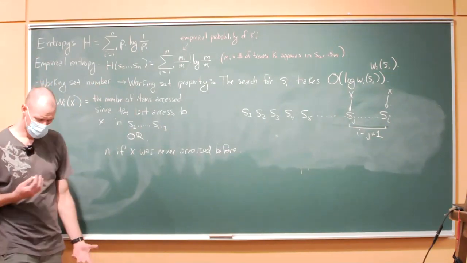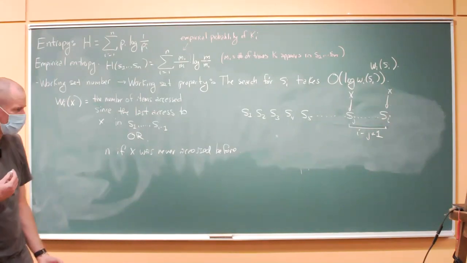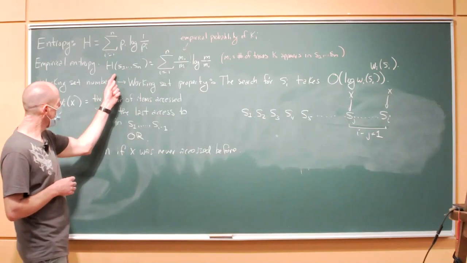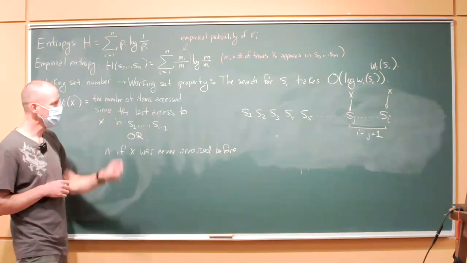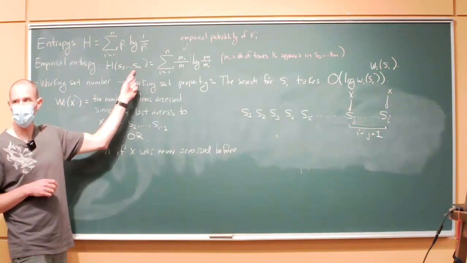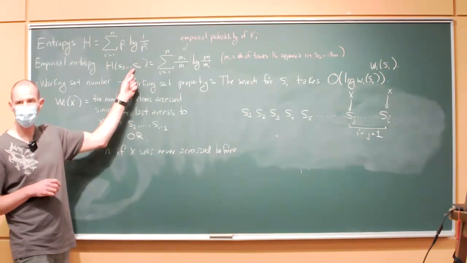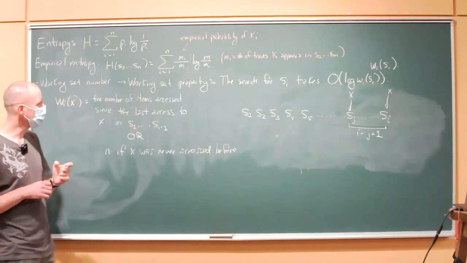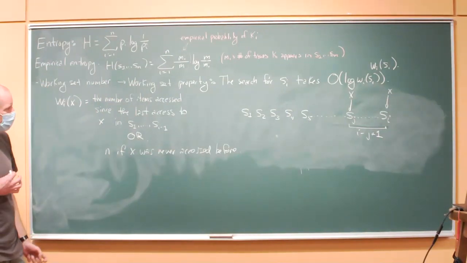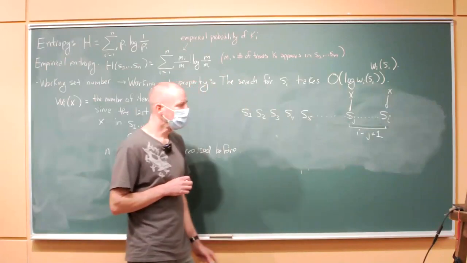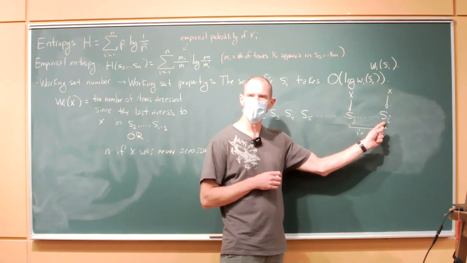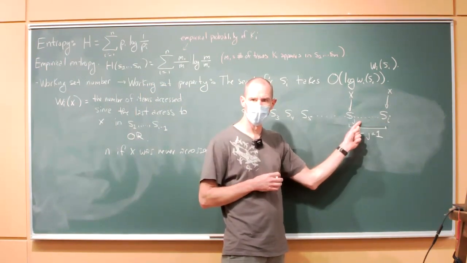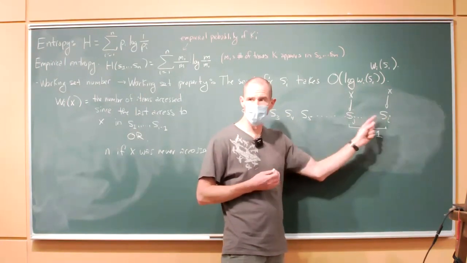All right, so let's think about this for a minute. If the probability of something is a half, and we take a sequence where each element is distributed according to that probability distribution, then how many times do we expect to see it in a sequence of length m? M over 2. So we expect to see it half the time. And if I'm going to do a search now, and I'm searching for that thing, how long do you think it has been since I saw it before? It should be two steps in the past.